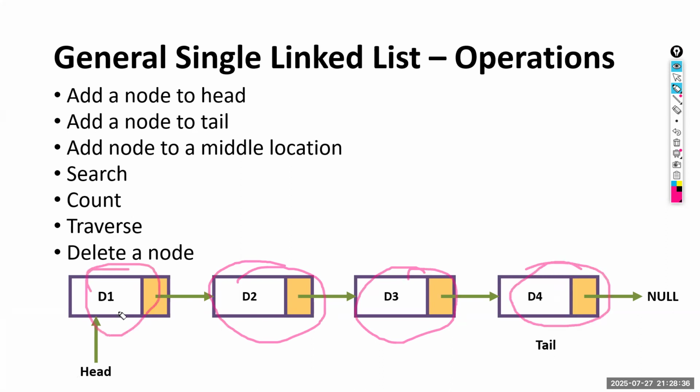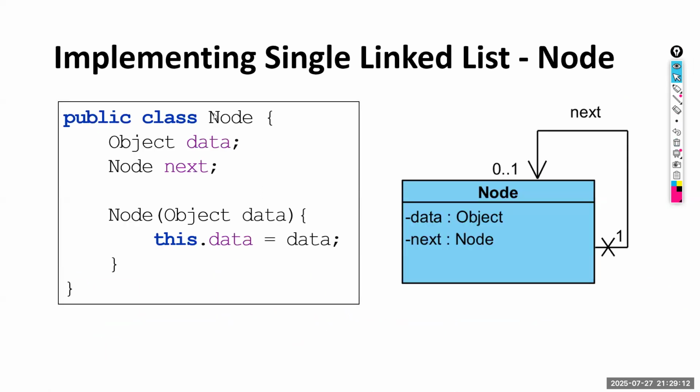Your linked list is a set of nodes, and each node can keep data. It can be an integer or whatever, depending on your requirement, or we can say it's an object so that it is a general node where we can keep anything. Every node has a data part, and each node can refer to another node. If you are the last node, you refer to null. That denotes that you are the last node, or the tail node. Is it clear? The node class has a recursive relationship, because a node is associated with another node.